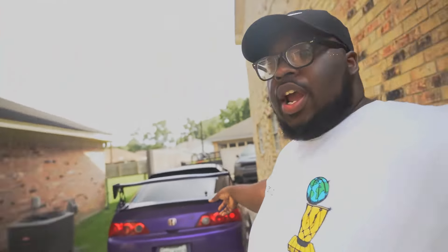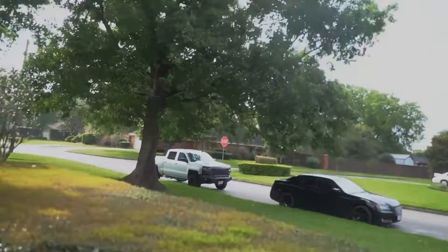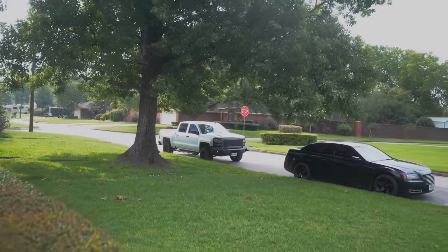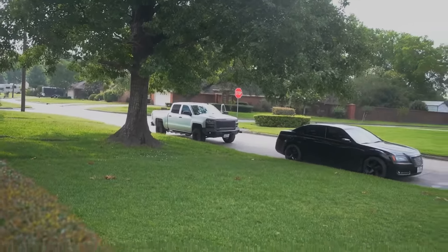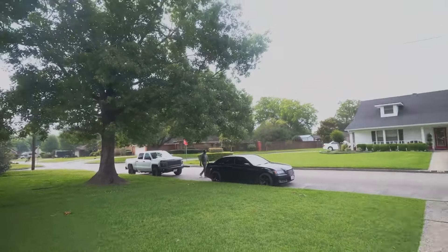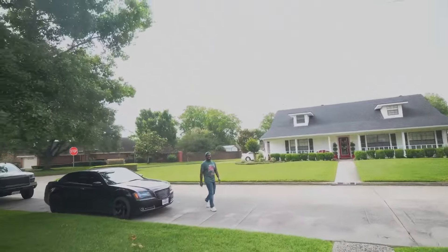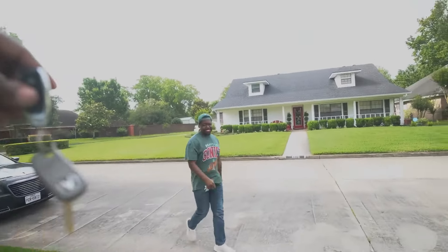Now all we're waiting on is Mike to come. I'm gonna have him move the 'Strat' — that's what I'm calling it because it's the Stratman purple — then I'll pull the Durango out and we're heading to Houston. Gotta say bye bye to the Durango for an entire month. Michael's truck hasn't been on the vlog in a minute — he changed the bumper, the lights, the grill, front and rear bumper, and headlights. And of course Michael's in his dad attire because as he gets older he loses a sense of how to dress.